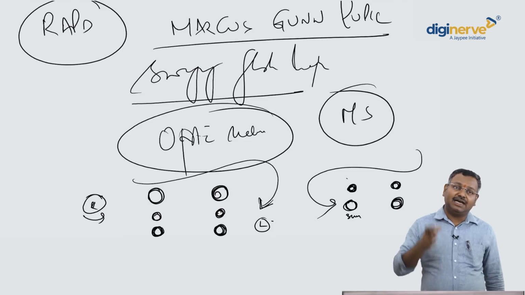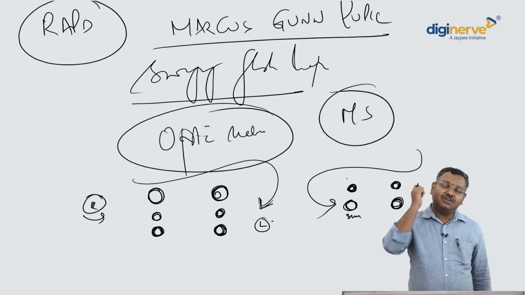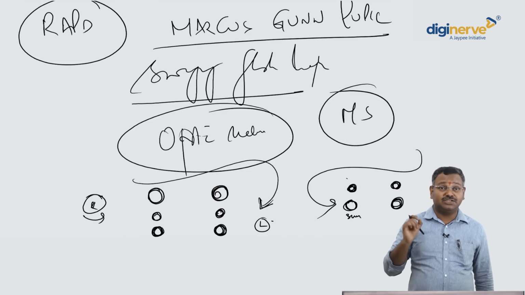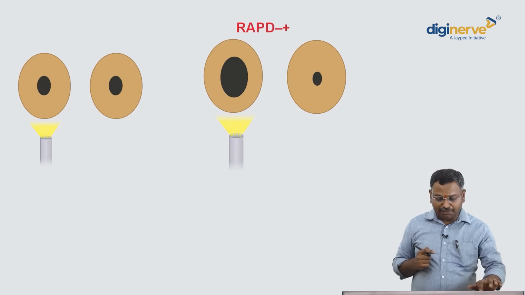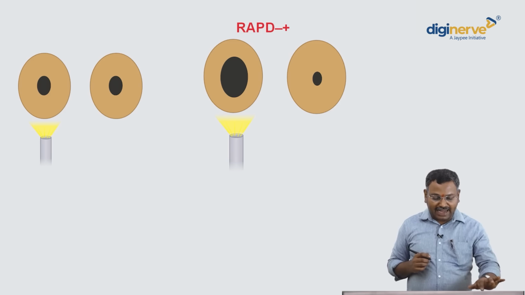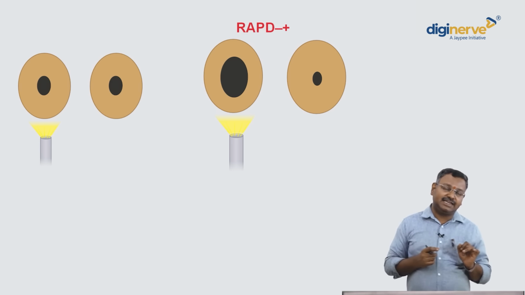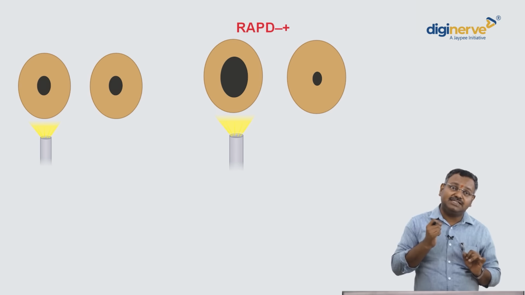So remember, the eye which is affected, instead of constricting, it becomes dilated because of the opposite side stimulus which is already constricted. So that is very important. You have to do it by rapidly moving, swinging the flashlight. When you shine on one side, instead of constricting, it becomes dilated. That's because of the stimulus on the opposite side that you have to see.